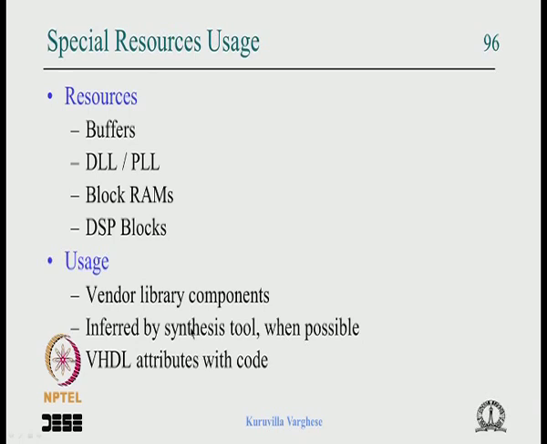All that is decided by the synthesis tool. Sometimes, instead of using the vendor library component, you can write the VHDL code for a memory, and you can use attributes in the VHDL code to say use block RAM for that particular code of the memory. Writing such code means you will be implementing portable code.